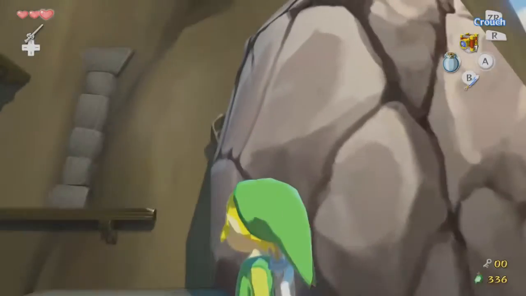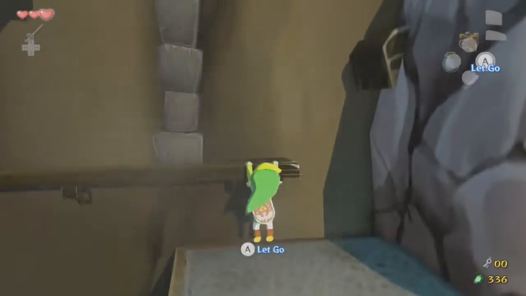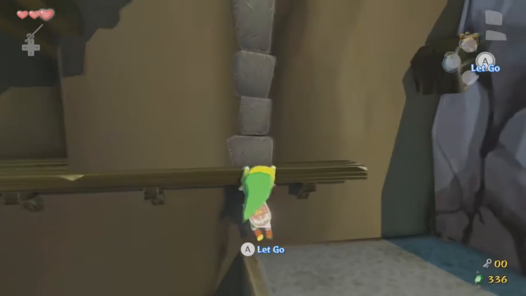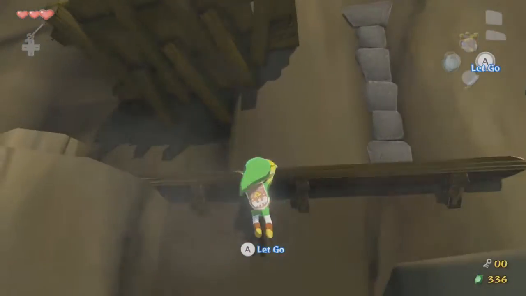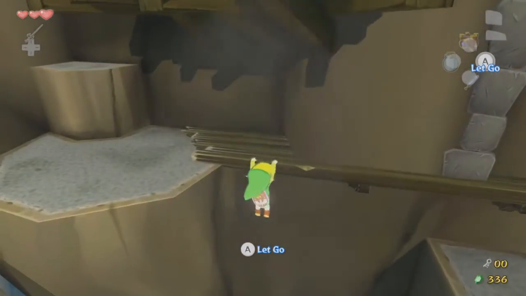Alright, so we got another big boulder here. When we have a certain item from later in the game, it would make it very convenient for us to pick it up and throw it. We don't, so we need to find a bomb flower. Well, it happens to be there's a bomb flower over on that ledge. I'm going to go grab it.